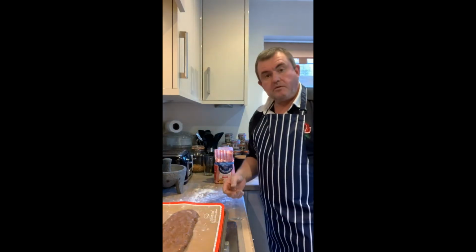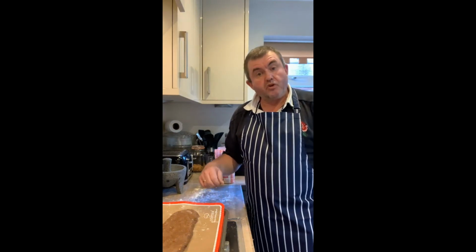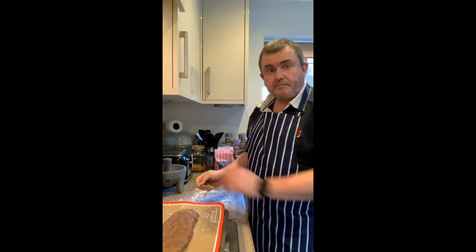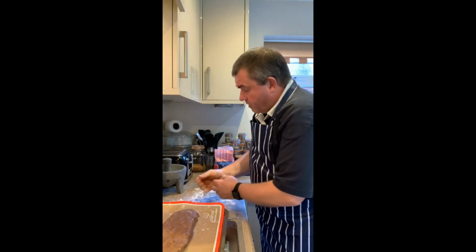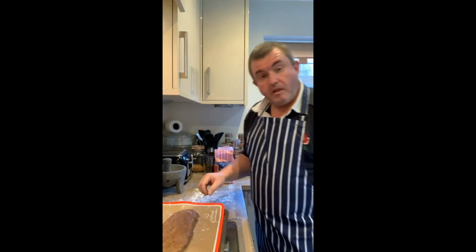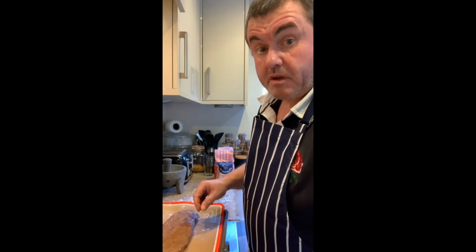And what we're now going to do is, as soon as that oven's up to temperature, we're going to whack that in, and it'll probably want to cook about 30 minutes. Now, with my oven, I need to keep my eye on it, because it probably won't take 30 minutes. And then we will take it out, and, well, we're going to need to let it cool before we can do the next bit. Alright, so I'm going to put that in the oven shortly, and I'll catch you in about 30 minutes.